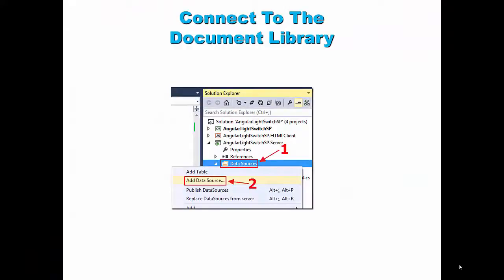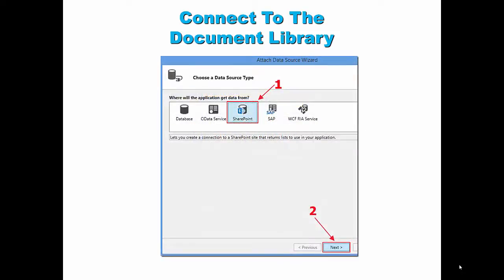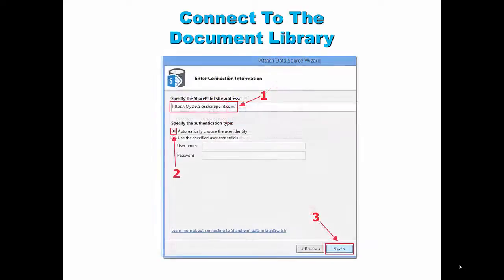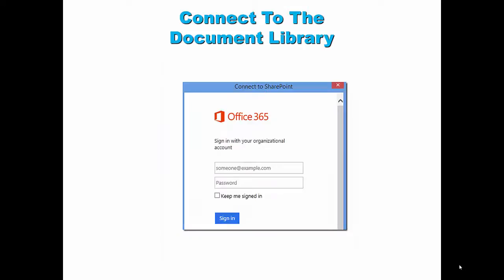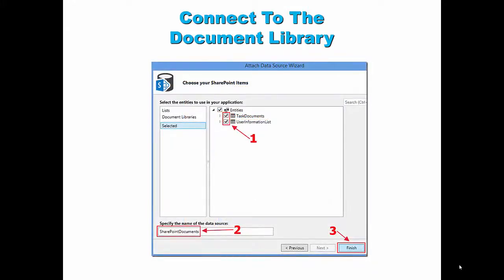Now, to connect our application to this document library, we will right-click on Data Sources in the server project and select Add Data Source. We will then select SharePoint as our data source, and we'll specify our development site. It'll ask us to log in, and we'll select the Task Documents library. We will also select the User Information List, which allows us to get data on a user so that we have their name rather than just their user ID.